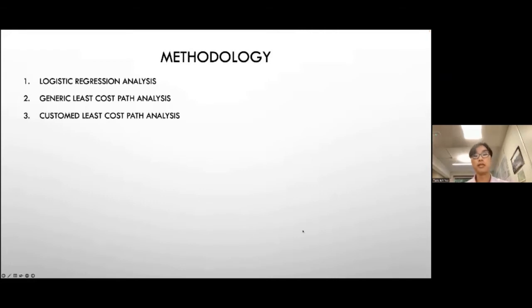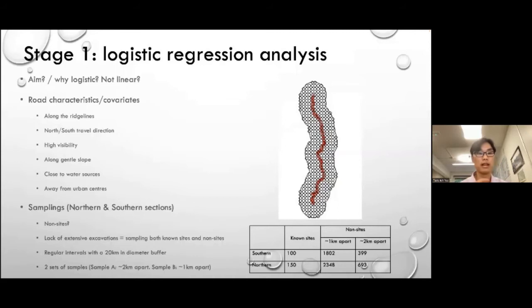As I said, I will use a 3-stage type of analysis. The first one is regression. The other 2 are related to least cost path analysis. Stage 1 is a logistic regression analysis. People are a lot more familiar with normal linear regression, where you plot an XY graph and there's a line going diagonally through it. The reason I'm not using linear regression is that logistic regression, on the other hand, deals with values that are only 0 to 1 instead of a continuous outcome.